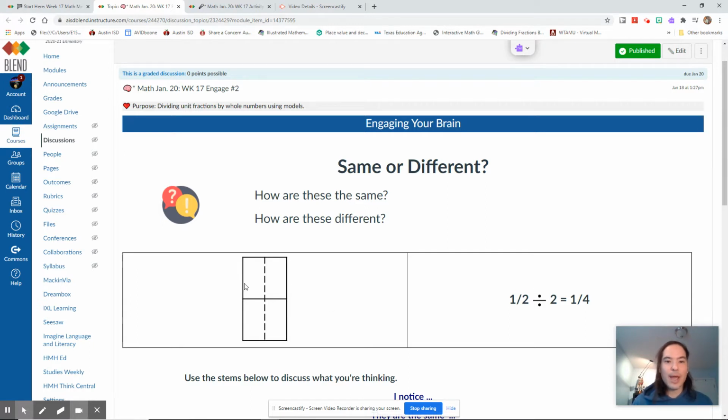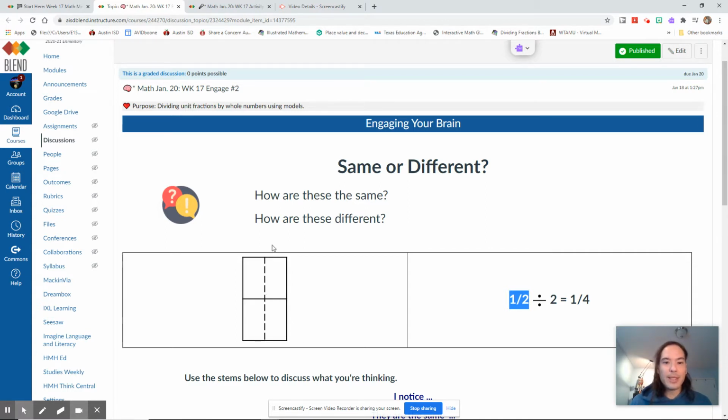Now we have to actually take a look at what we're doing. If you're looking at it, the dashes are the cut that they're making. That's the dividing. All right, so the dash line is the dividing. What they're saying is they started off with 1/2. So you have to delete this dash line in your brain. Blah, blah, blah, delete it. All right, so that's not there.